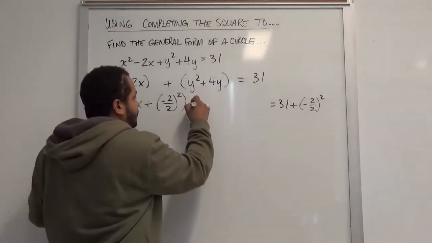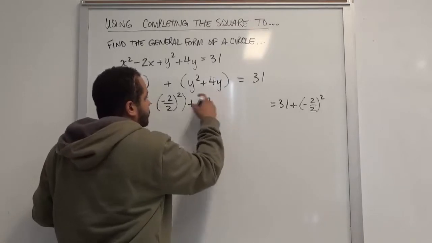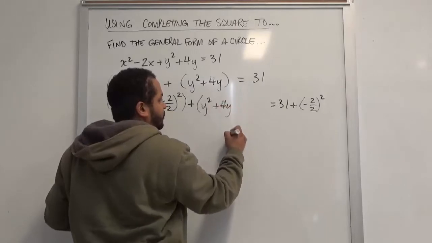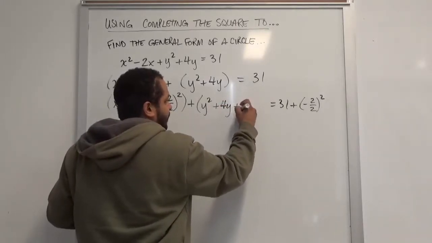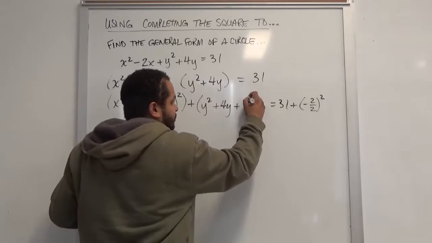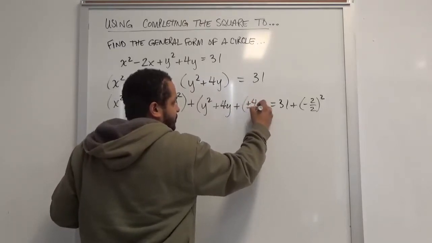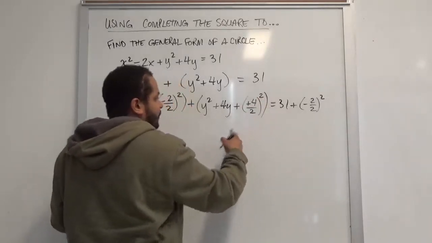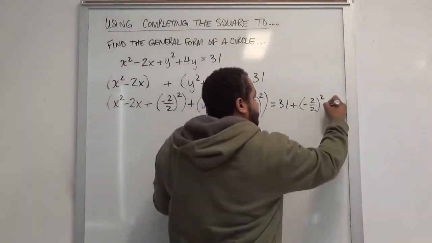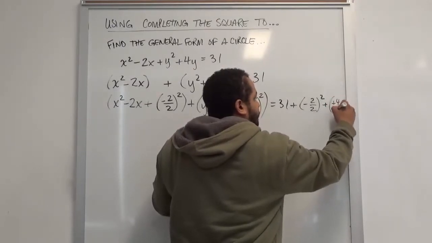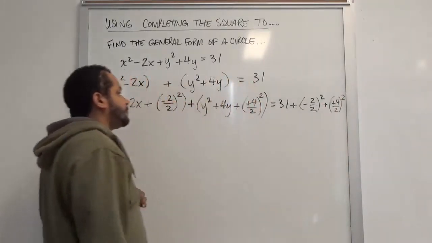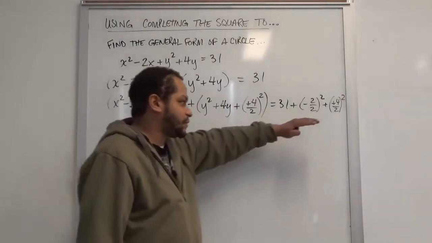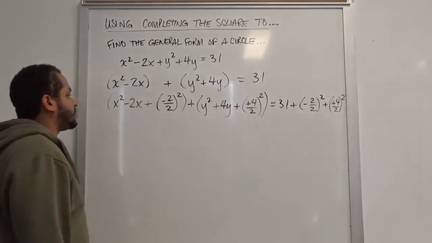As for the second one, we're going to get that from the y term here. Again, there's no coefficient for the leading term. It's just a 1, making our lives very easy. Here we have 4y, and we're going to have to add half of the middle term to both sides again. This is a positive 4, just for notation purposes. We're going to leave that squared. We're adding that same term to this side, which is a positive 4 divided by 2 being squared. And now we have two completed squares. The functions of completing the square are already done. All we have to do is simplify this side, simplify the insides to make the completed square.